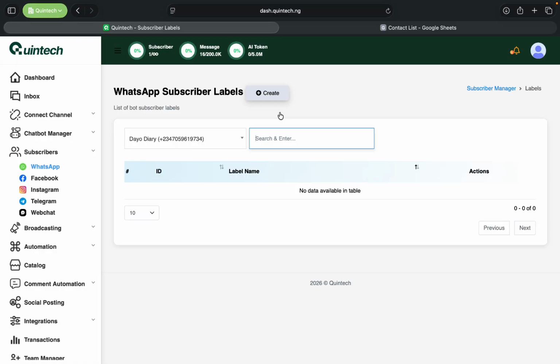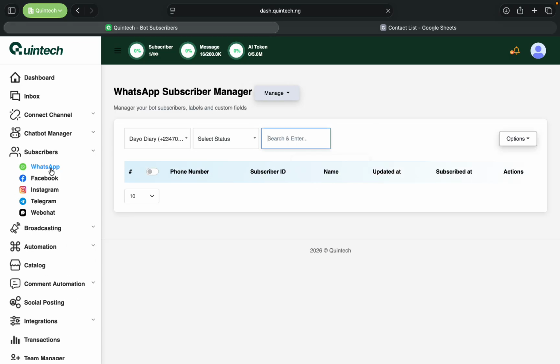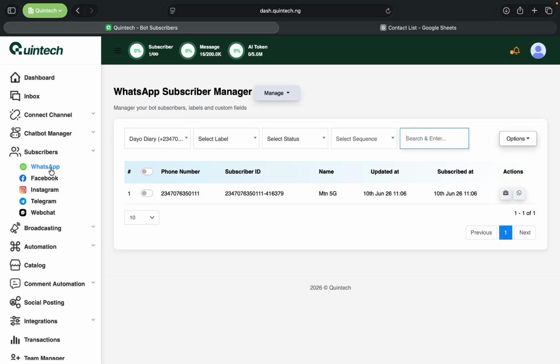When you are bringing them in, you want to give them a label. Maybe you want to tag them, let's say, Facebook lead. Because you probably have other contacts already inside your contact list in the system, as people send you messages, their information is already being saved here as your contact. So as you bring in more contacts, they are going to join with the ones you already have.